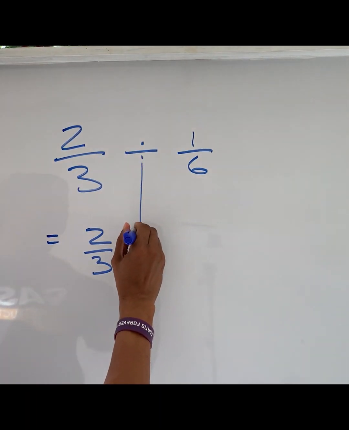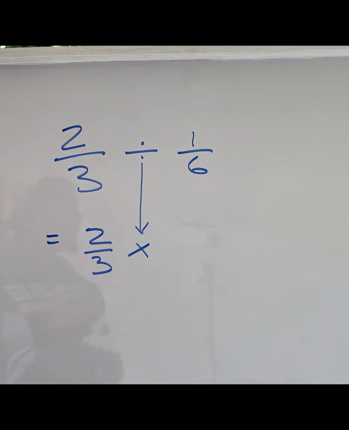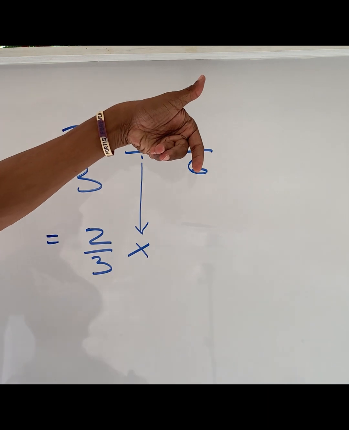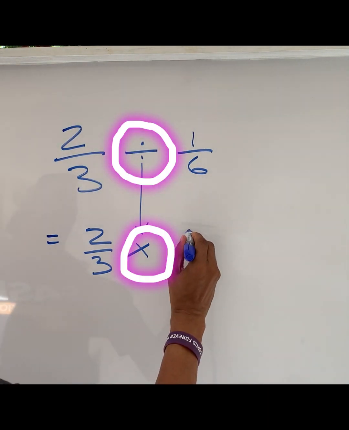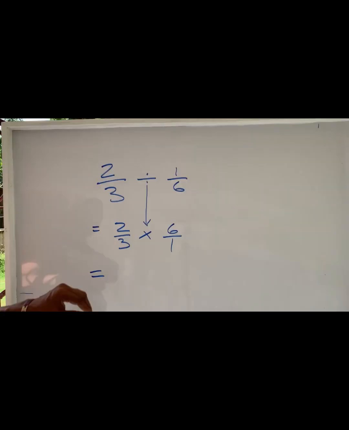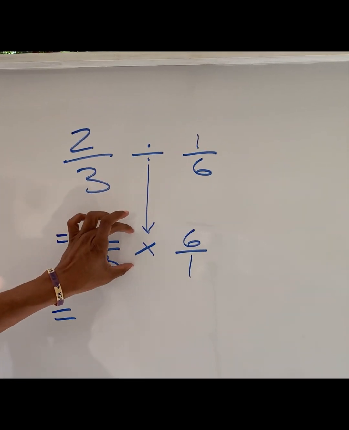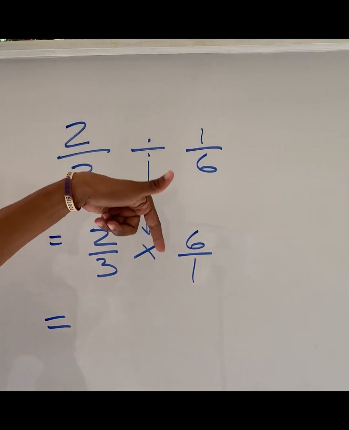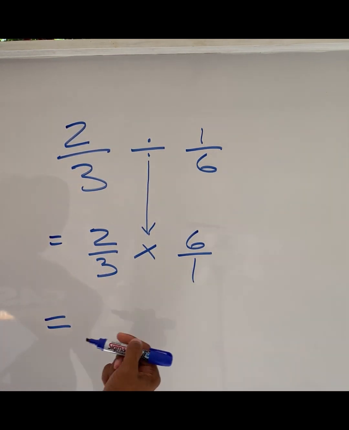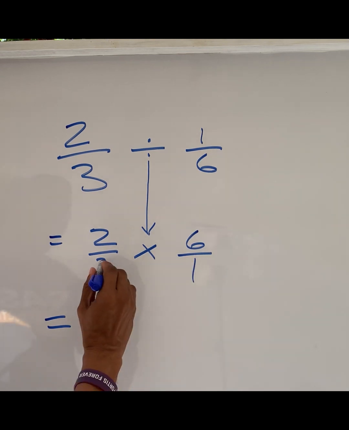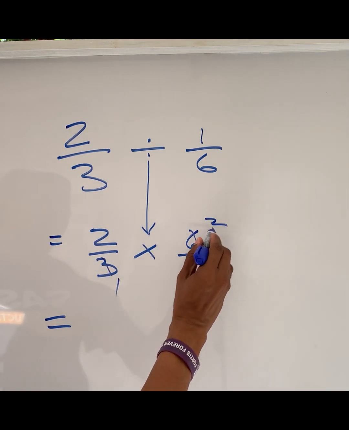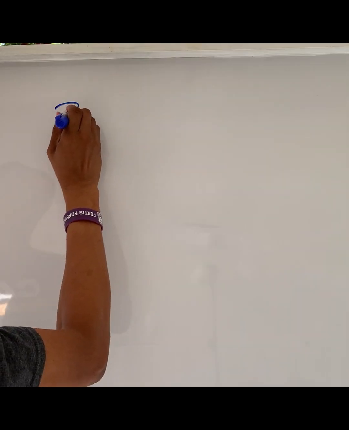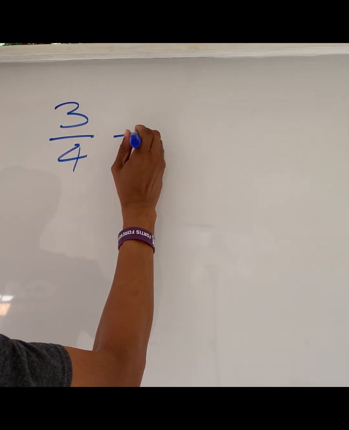Okay, let's get into it. We have 2/3 divided by 1/6, okay? So we bring down 2/3 and we convert the division to multiplication. Once we convert that division to multiplication, we must find the reciprocal of the number after that, okay? So we have 1/6, so the reciprocal is 6/1. If you realize, we can divide the 3 into 6 and break it down. Leaves us with 4.